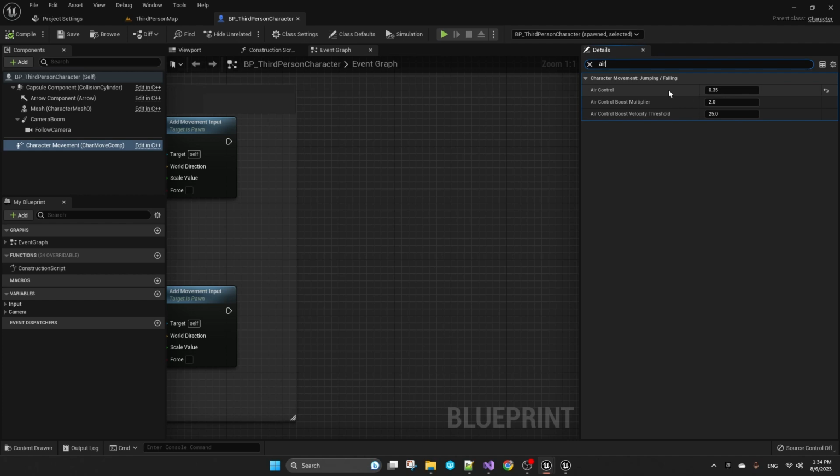That means that if you are in air and you are pressing your keyboard or your gamepad, you are going to be able to move the character in air. And as I said, this is a very basic implementation. So in order to not have that problem in the prediction, we just need to set this to 0. And with that, it's just going to work.